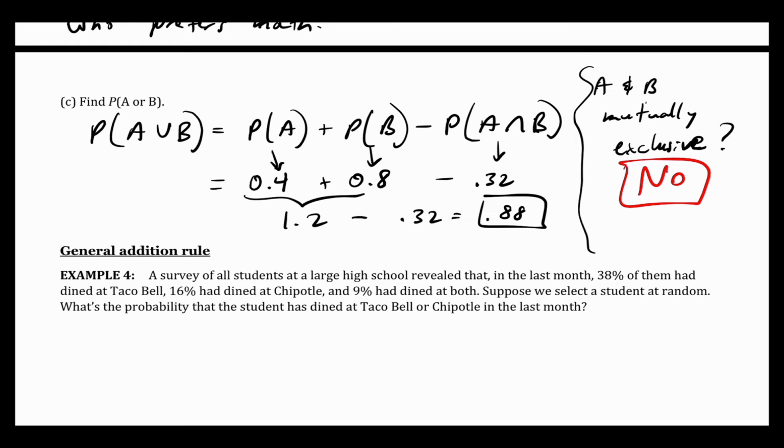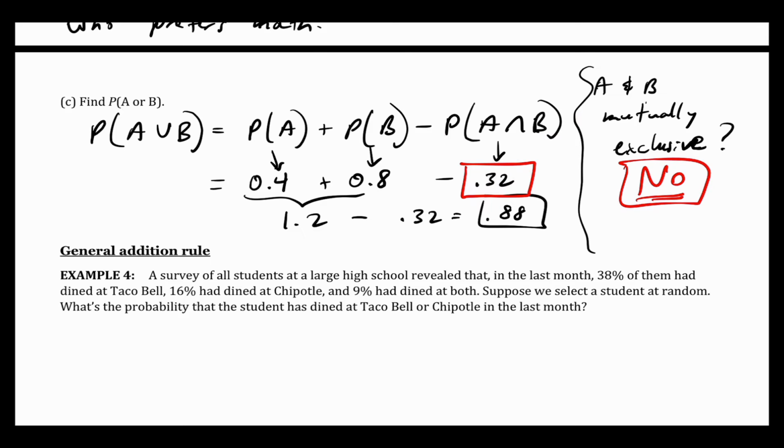Another way to check is look at this guy right here. If that guy that I just boxed in red is anything other than 0, your answer is always going to be no. If it's 0, then your answer is yes. Are they mutually exclusive? Well, no, if they share something in common, right? This is the shared part. A and B is shared. So if they share something, they can't be mutually exclusive. If this is 0, yes, mutually exclusive.